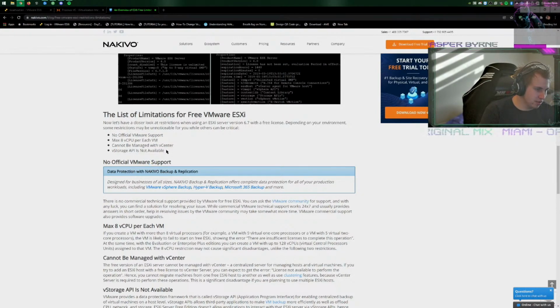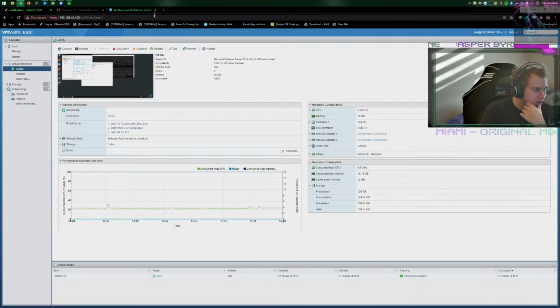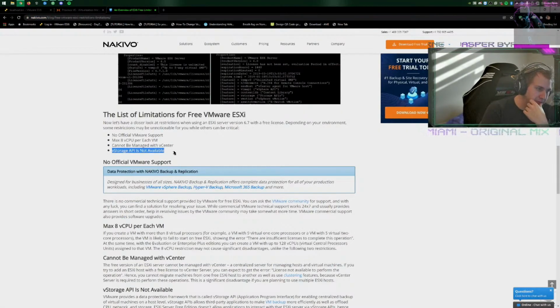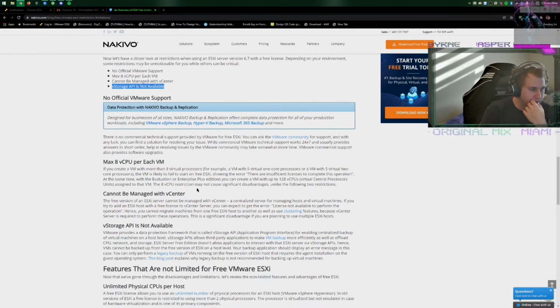I'm pretty sure this is their special sauce version of hooking up a SAN or a high capacity disk array. Or maybe it's the automated protocol for communicating between your virtualization machine and a SAN. I'm not familiar. This is too enterprisey for me. I've never used vStorage in my life. I don't have a SAN. I don't know, but you can't do that sort of stuff with this. And I'm sure with Proxmox you could.